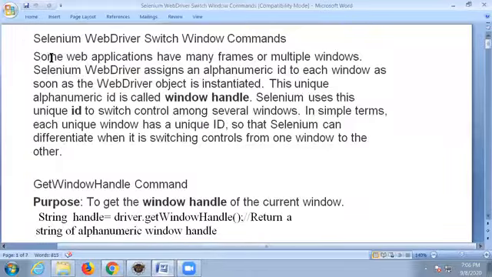Some web applications have many frames or multiple windows. Selenium WebDriver assigns an alphanumeric ID to each window as soon as the WebDriver object is initiated. When you create a WebDriver object, how many windows are opened?